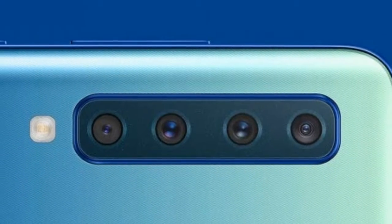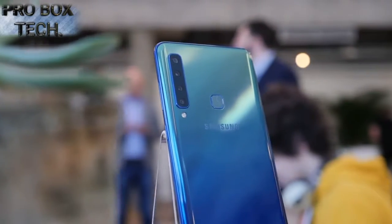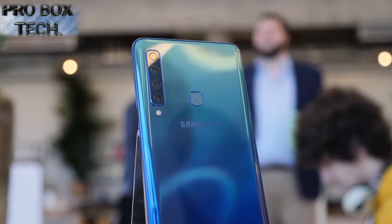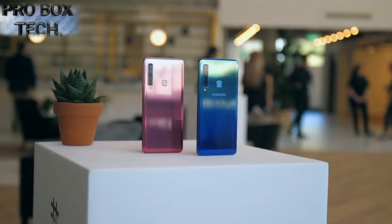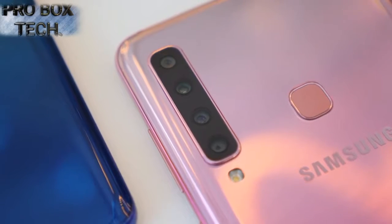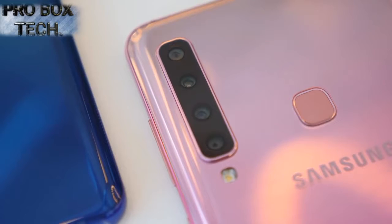Hey guys, how are you? In this video, I'm going to talk about the Galaxy A9 Star, which is the first 4 camera phone by Samsung. The Galaxy A9 Star has a total of 5 cameras, 4 on the back and 1 on the front. The Galaxy A9 has a 6.3 inch Super AMOLED huge screen and has a resolution of 1080 by 2220p.